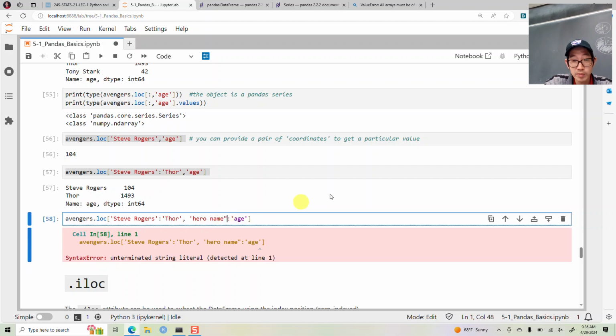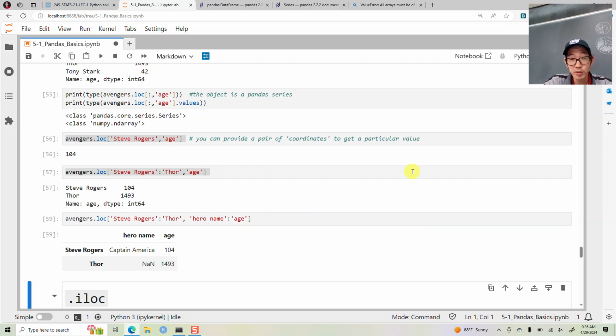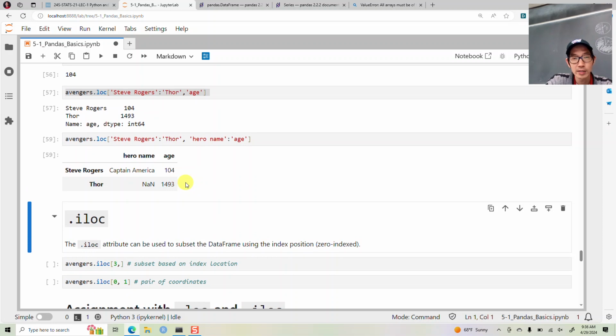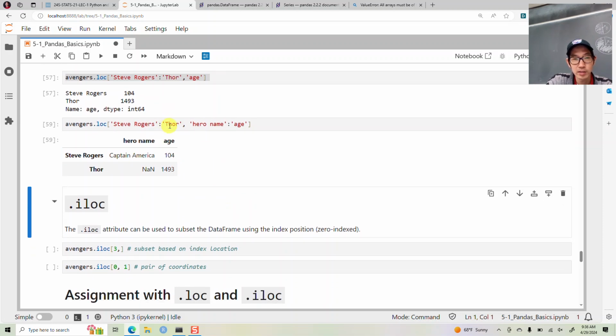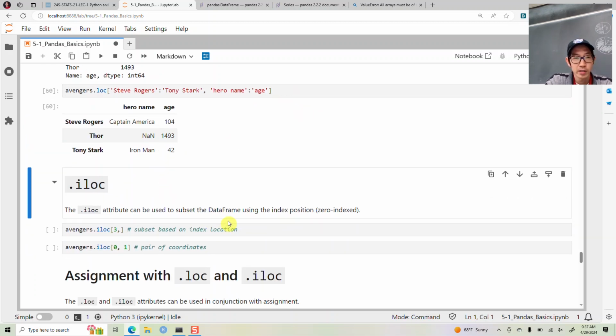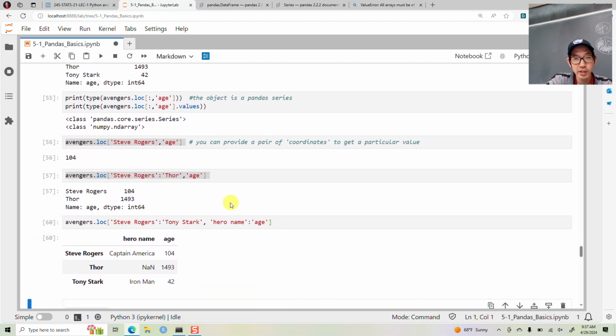Oh, single quote, double quote. There we go. Okay. So you can say, I just want these rows and these columns, or something like that. All right, so that is .loc.